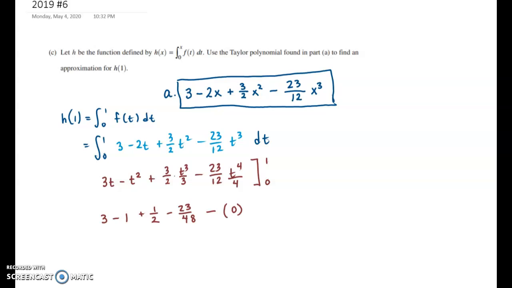So again, you don't have to do arithmetic, but this would be 2 plus 1 half minus 23 over 48. If I were really making sure I got my final answer, I would put this into a common fraction. So I would say, well, this is 5 halves.